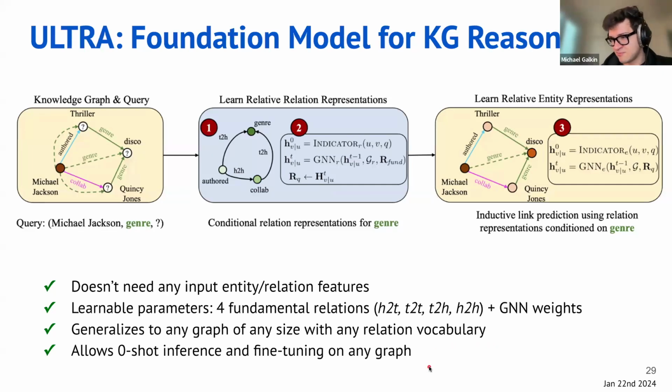So think of it as we have found some fancy way of doing tokenization in language models. When you have any new incoming language or sentence, you can still tokenize it to feed it to a language model, and then you have your learnable vocabulary of embeddings that you have in language models. Now we have a certain invariant tokenization strategy, which here is done through the metagraph and relation graph, and we can tokenize any input graph into that scheme and reuse one same trained model.